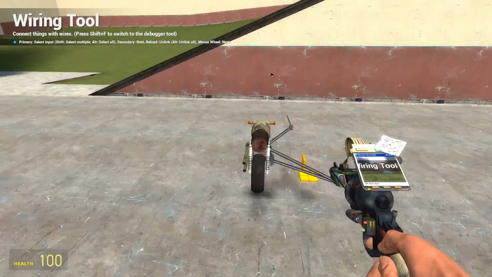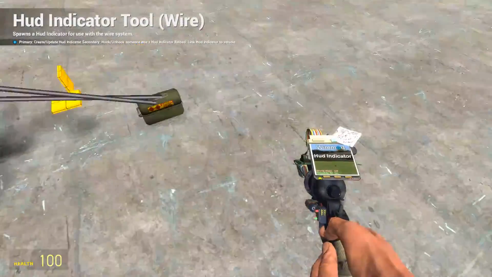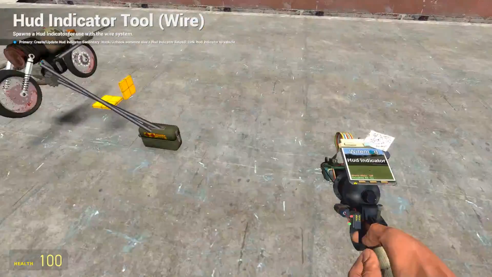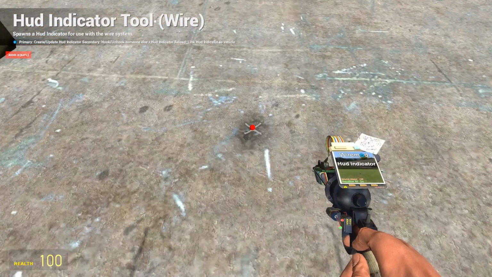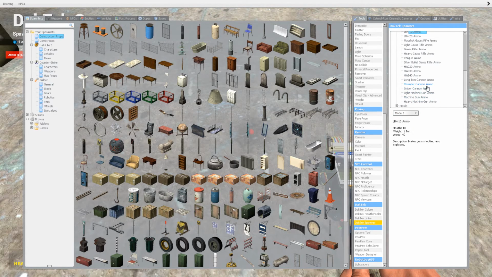One note to this too. This, of course, works. You can have as many HUD indicators as you want, and they will stack neatly on the left side of the screen. And just so you know, this also works with DakTek. And you can see this is a bit different because you find the ammo box here, and there are not many options really. There are no ammo sizes right now.